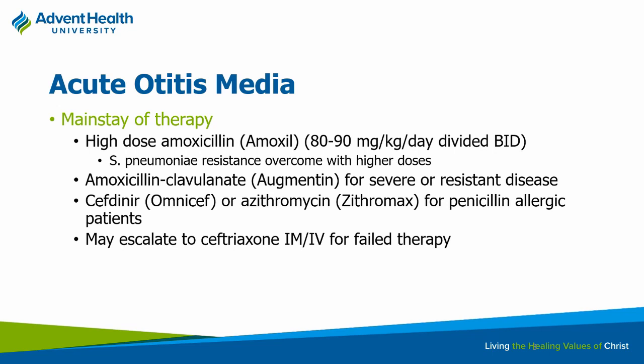Our purpose here is to get you familiar with it so that if you see a kid who has otitis media, you know what drugs to look up in order to get those dosings, okay? Now, we do a little bit higher doses because sometimes it can be difficult to get high drug concentrations in the inner ear, especially due to things like strep pneumo becoming more resistant over time. And so frequently, if they have resistant disease or if it's very severe, then we'll bump them up to amoxicillin clavulanic acid, right? Now, what's the benefit of using clavulanic acid in conjunction with amoxicillin? The beta-lactamase inhibitor, right? So you're going to get broader coverage. It's going to be able to treat more of those resistant bugs.